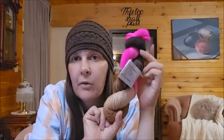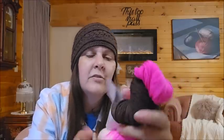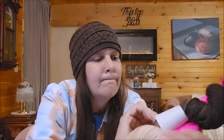So these are the smaller hanks that Keith sells. He also makes the big power balls. So the smaller hanks, or the normal size hanks like this that aren't power balls. Power balls I love, but I wanted to get some small hanks. It says custom milled in Italy and dyed in the U.S. in Florida. It's 100% superwash merino, 100 grams, 200 meters, 218 yards. And the color is Crystal at Bagoday Crochet. And that is his company, Yarn Snob Yarns. Oh, I'll show you right there. Here we go.